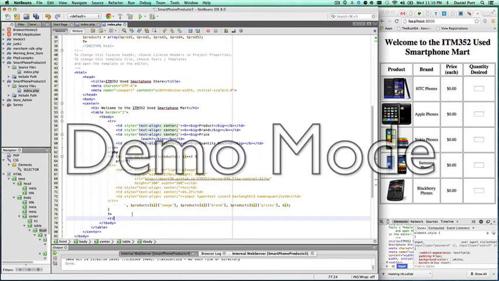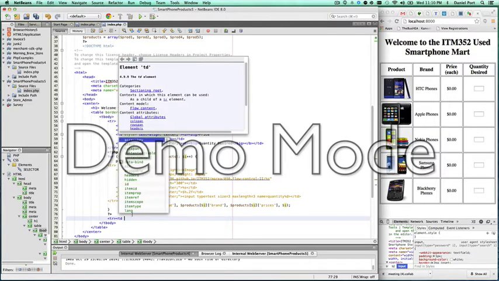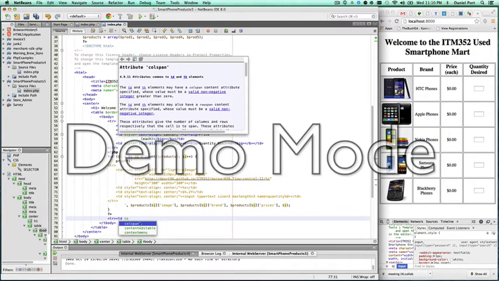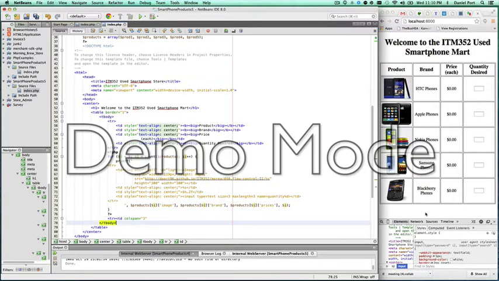So table row and table data, and this is going to have a column span. I'm going to have a column span of 3, or is it 4? Maybe it's 3 or 4, because I want it to go over. I want to skip this, skip that, and put it there. I guess that's column span 4.